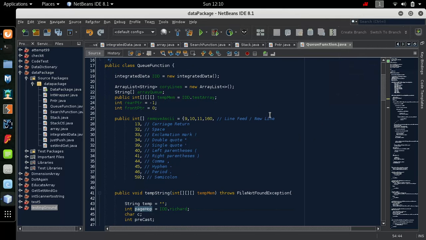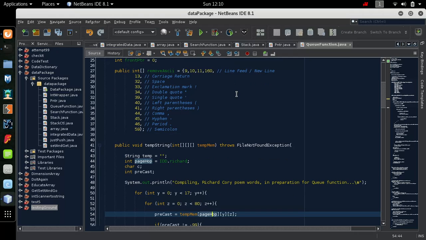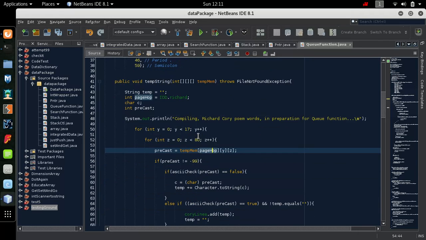I figured working with this would be easier if I just put everything into a dynamic array list, set to string, and then I could put it into a regular array list for my Q. So of course I called my three-dimensional array memory into this class, and I set a couple variables up. I set one for the ASCII that I don't want in the strings. I also use them to show where I should return the string into the array list. I'll get to that after.